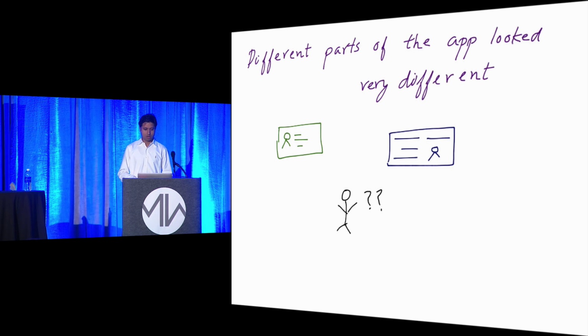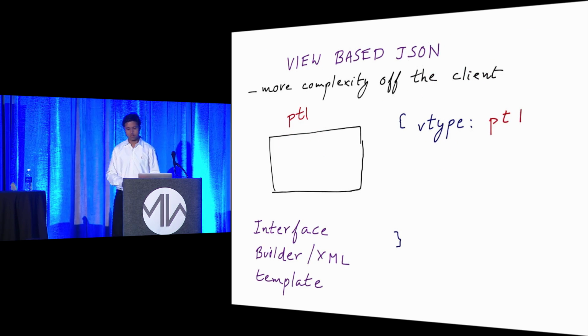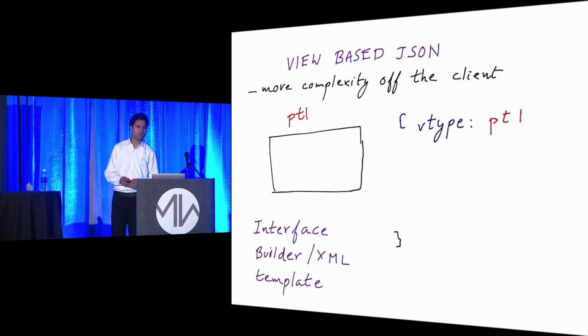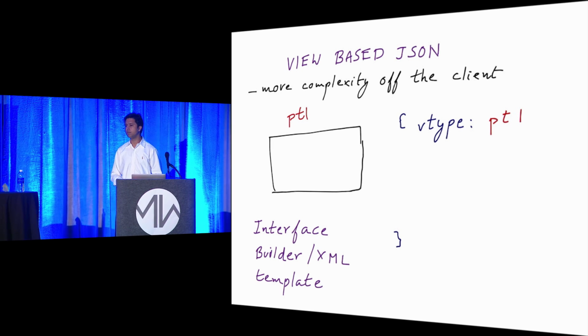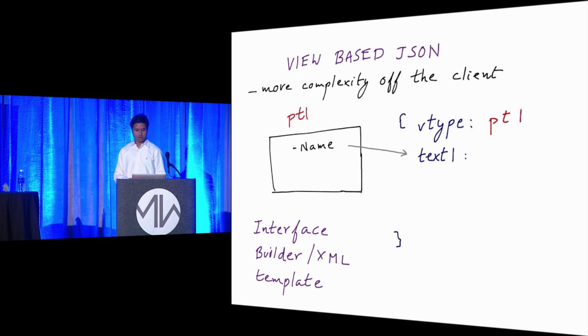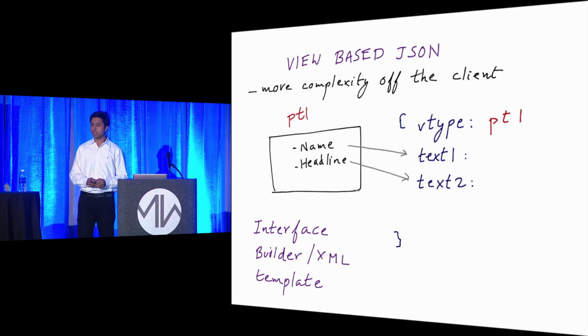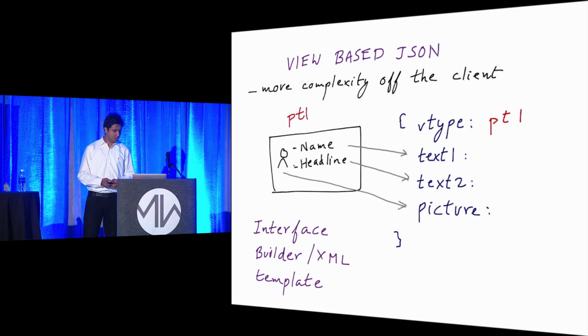And the first thing we started to look at was, what is it that the client really needs? It definitely does not need the entire news model. So what is it that we can send to the client, which would be the bare minimum for it to render what it needs to render? So in this particular example, if you're displaying a person, what you really need is a name, which can be mapped to text 1, a headline, which can be mapped to text 2, and a picture of the person, which can be mapped to a picture. So now you see that the JSON that you see on the screen is really simple. And this is really the only thing that the client needs to display a picture.